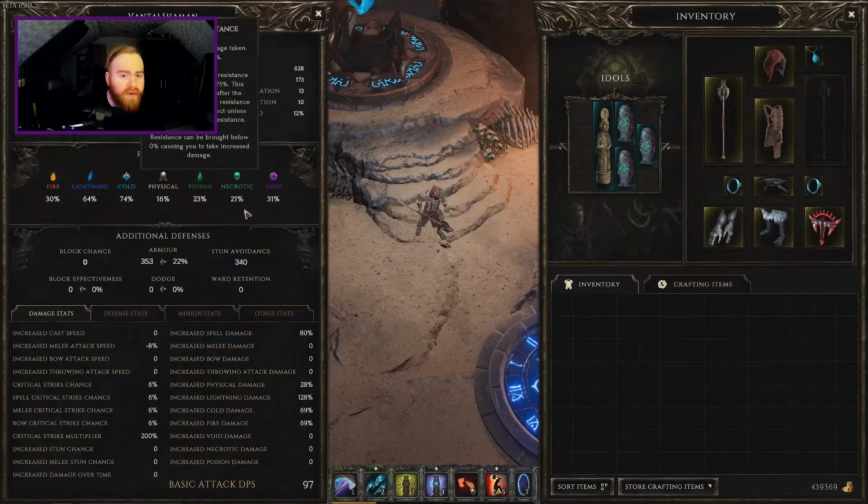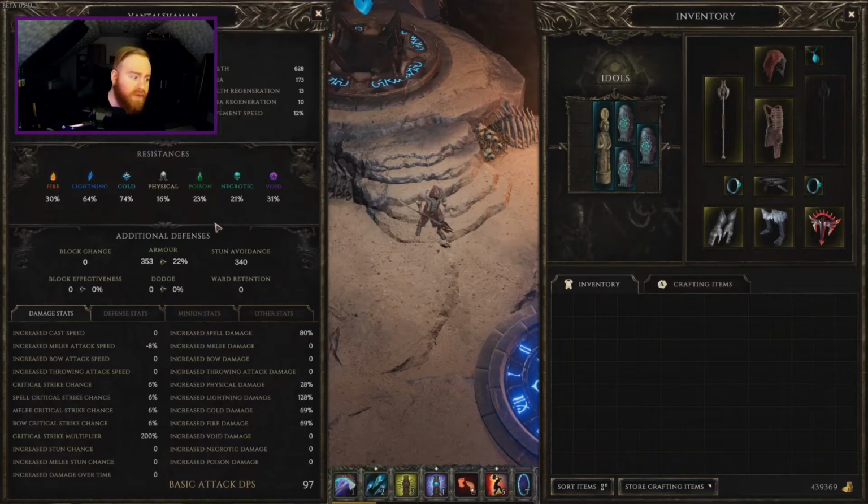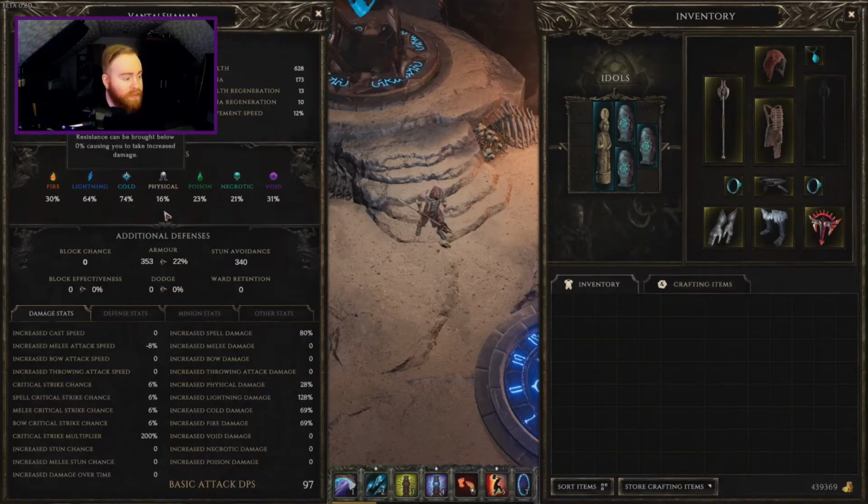But yeah, 115 is the hard cap, 75 is a soft cap. I'm not very good at explaining that, to be honest, but that's what you're aiming for, guys. And the ones that are most important, which is the ones I'm lowest on right now, physical, very important, because a lot of enemies have physical damage.